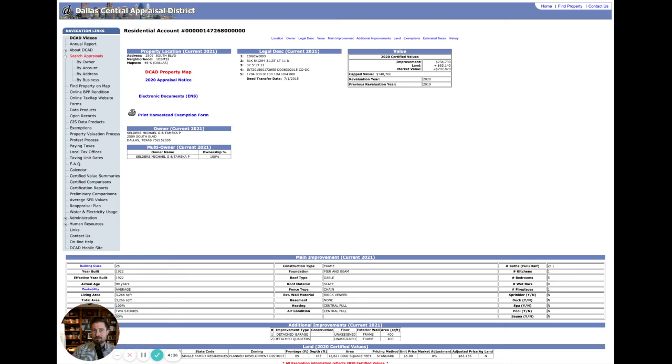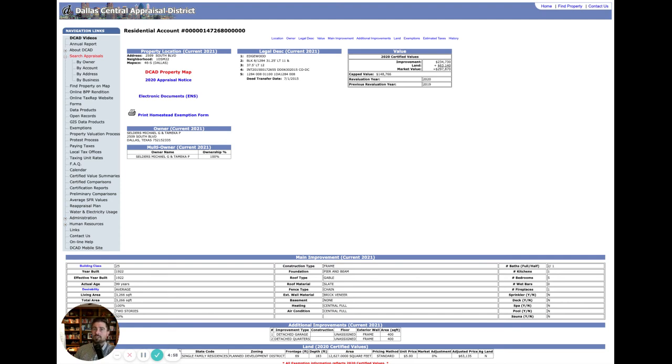So taxes are always paid in arrears. They're due at the end of the year that they're actually assessed for. So 2021 taxes are not due until December 31st, 2021. Most lenders end up paying them several weeks before then, if not sooner. But if you have to pay it yourself, or if you have a property that's owned in cash, just make sure that that check is in the mail and gets paid to the county in time.